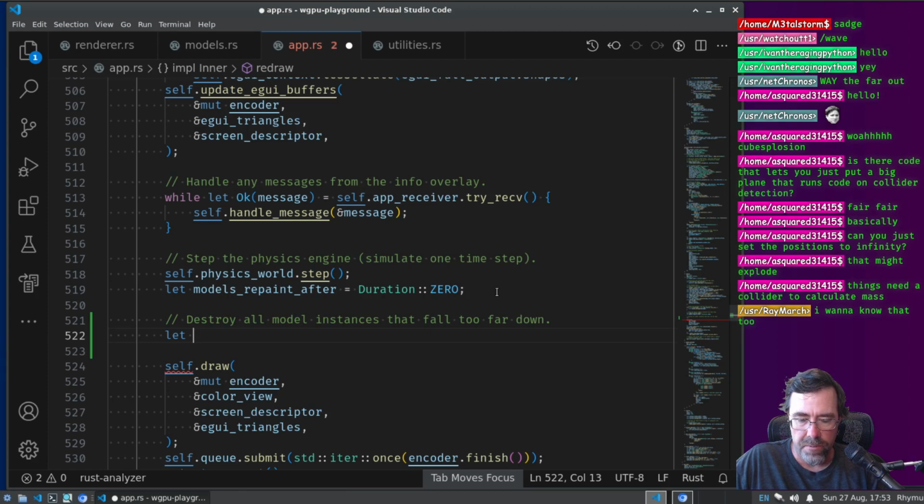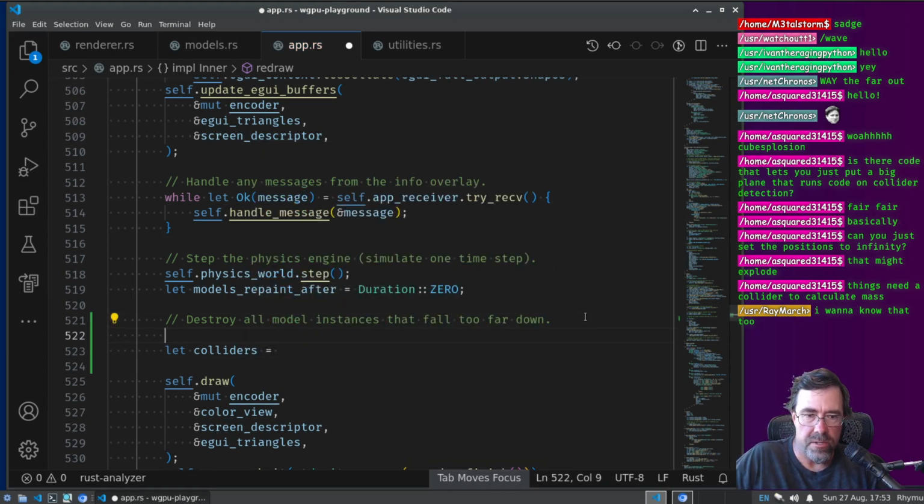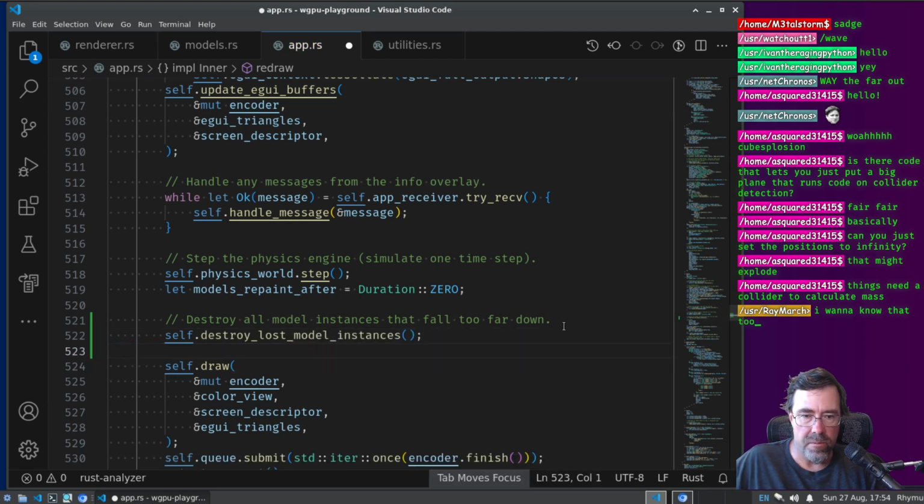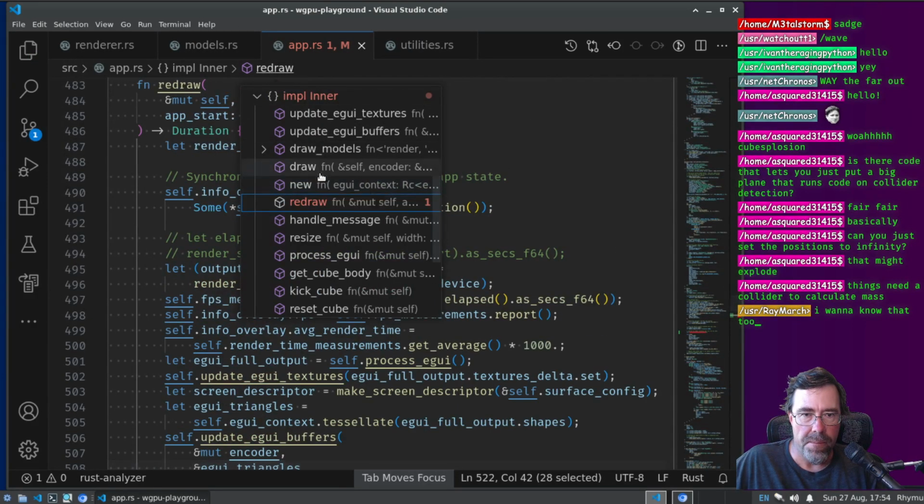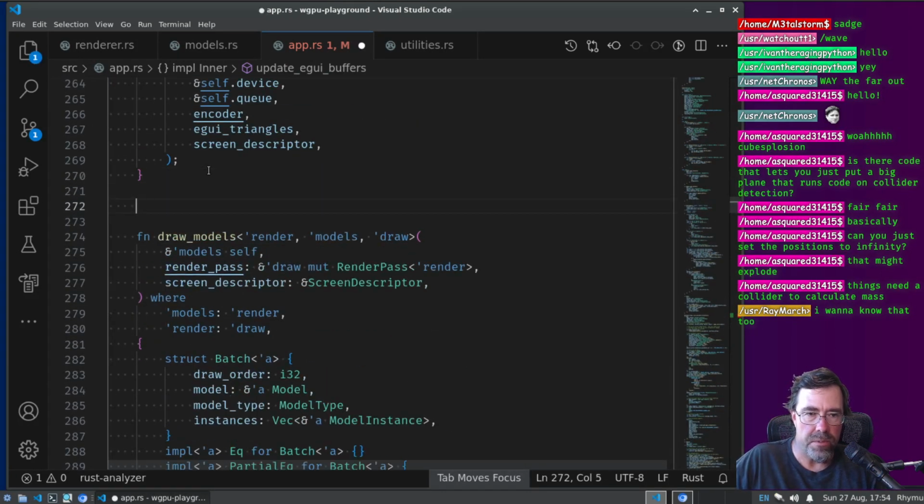So let colliders... Before I get too far, shouldn't I put this into a function like self dot destroy lost model instances? Then move that into... I can type that again. Might as well put that into my clipboard instead. I need to sort these methods, by the way.